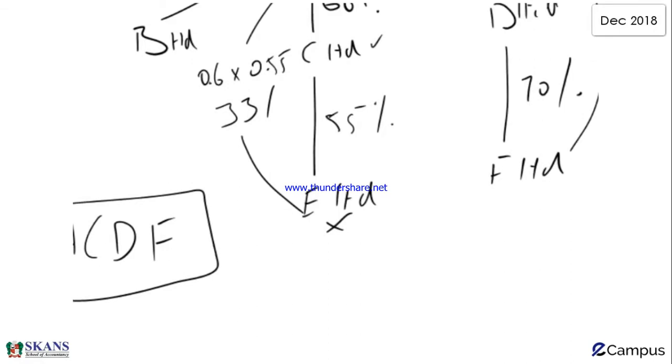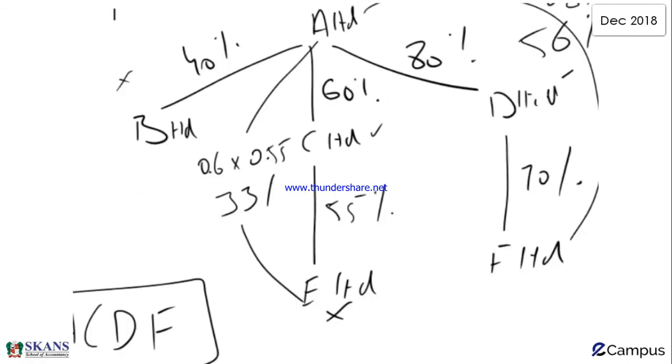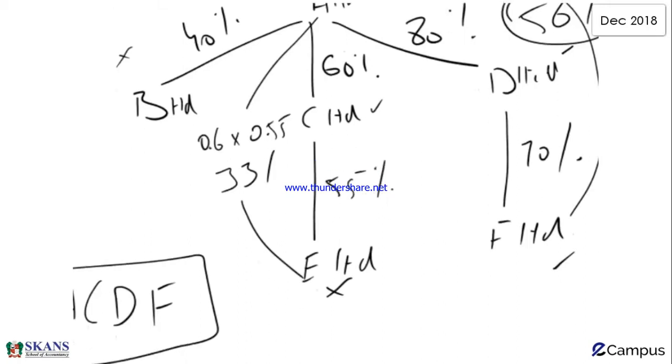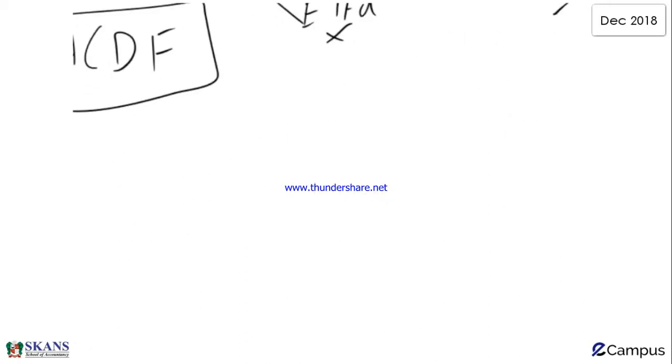Well, that means A Limited owns D Limited 80% at every level. D Limited owns F Limited. Well, this holding is also more than 50%. So this is called holding at every level. But this 56% is called effective holding of the ultimate parent company into subsidiaries. Well, that should also be more than 50% if you want these companies to be considered as 51% group companies.